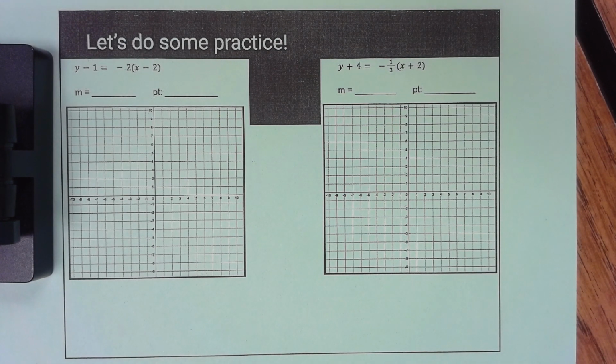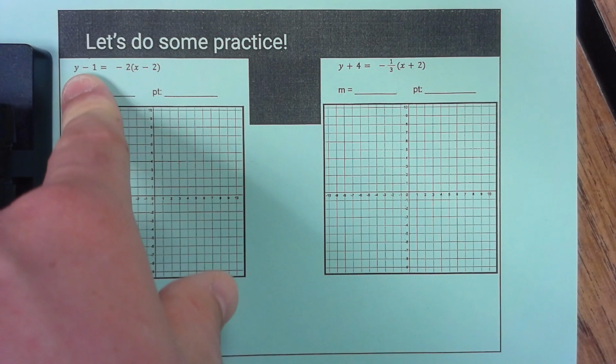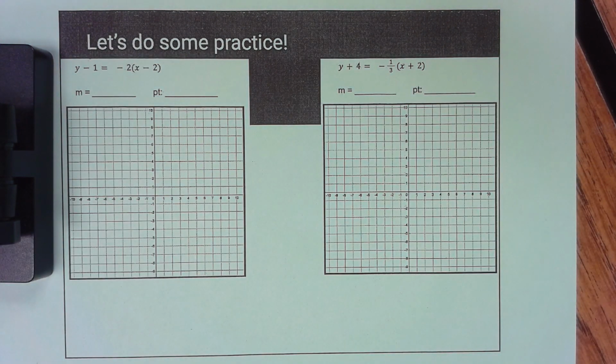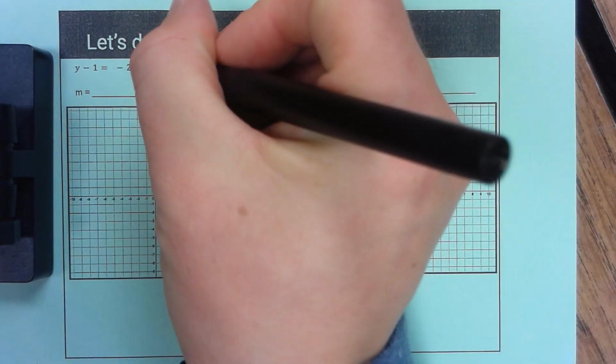So number one, the one that we're doing in the top left corner, is that in point slope or slope intercept form? Somebody help me out. Point slope. Okay, that should be easy to identify. If we have a number being added or subtracted onto the y, that is the most unique thing about it. Most equations that you're going to see are usually y equals. But if I have y plus a number or y minus a number, that signals to us that this is in point slope form.